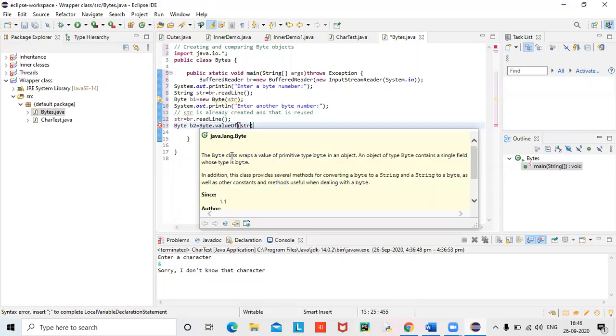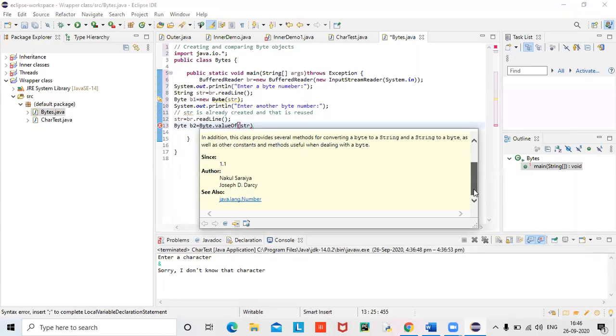That's why whenever they are saying class, capital B, whenever they are saying primitive type, small b they have used. An object of type Byte contains a single field whose type is byte. In addition, this class provides several methods. It is showing these methods, a byte to a string and a string to a byte. Like this, we can convert.